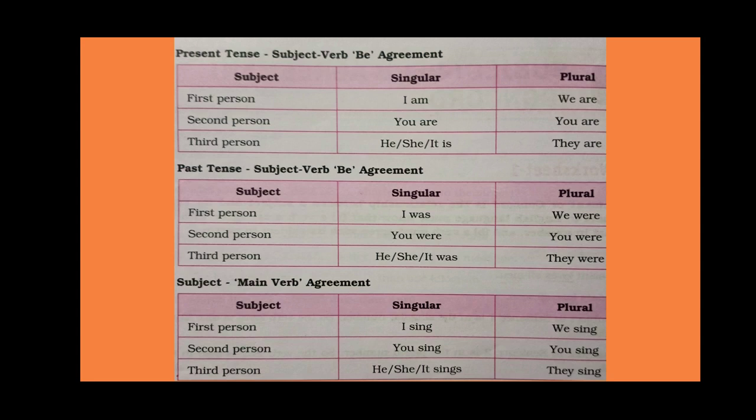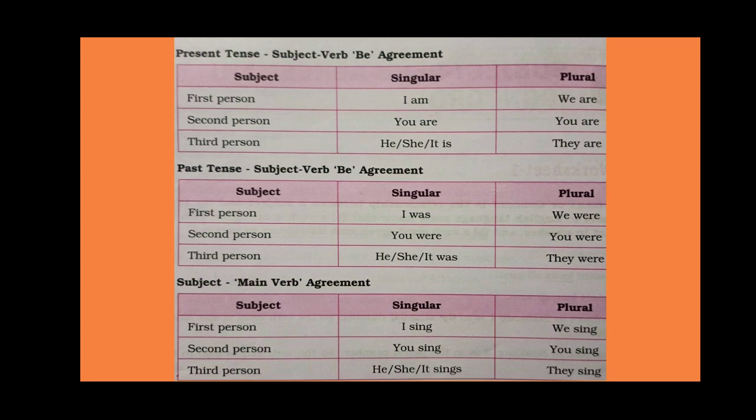Now we will talk about the main verb, where the subject and verb must agree with each other. So the subjects are the same, which are the pronouns I, we, you, he, she, it, and they. I is singular, so we will use the first form of the verb: I sing. For plural, we sing. With you, we will use again you sing, and this would be the same for plural also, you sing. But now the change is in the third person pronoun.